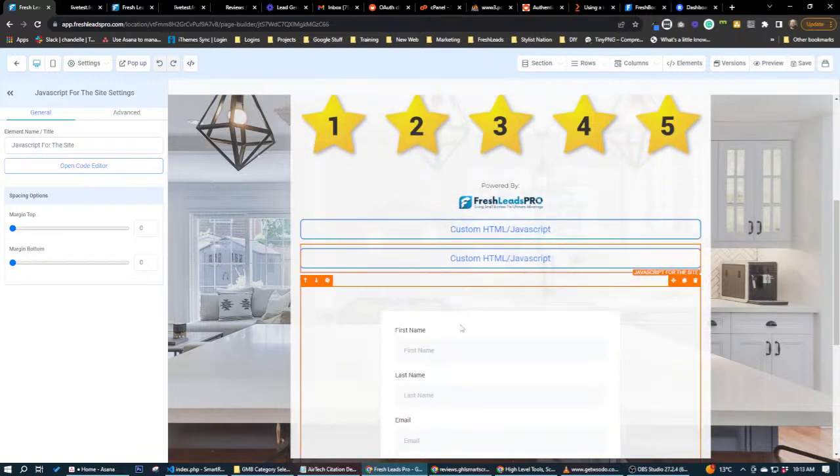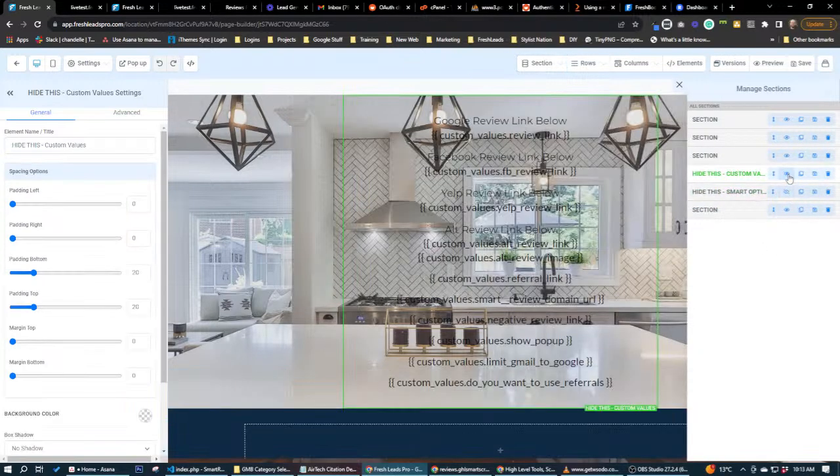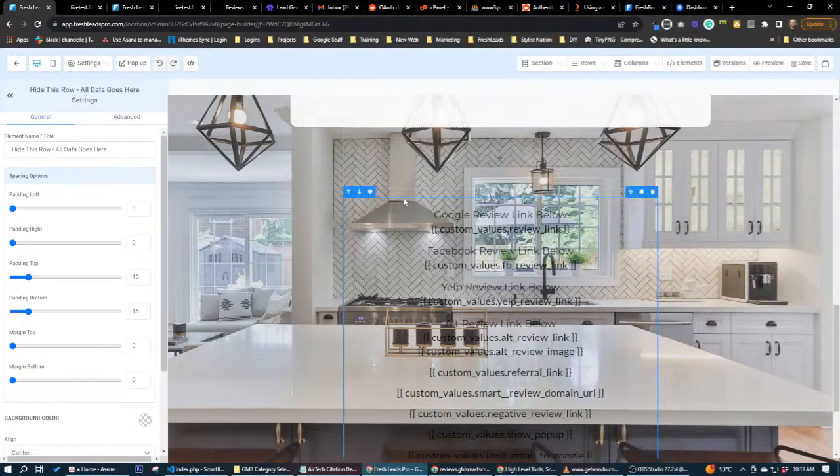So now we have this set up. One way you can do it, and there's a coding way you can fix it, or you can download the latest snapshot. Either way, if you have a bunch of them set up and you already have a master reviews account set up for all your clients, one of the easiest ways is, what we've done is we went into manage sections here and we unhid these sections. So we have these sections hidden here, and then what you can do is take this section that would normally be hidden.